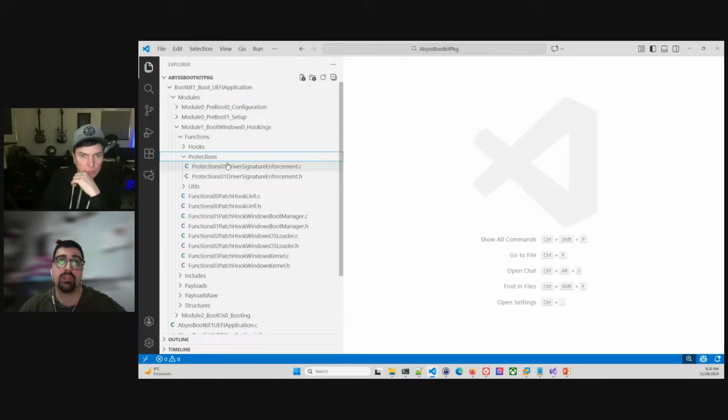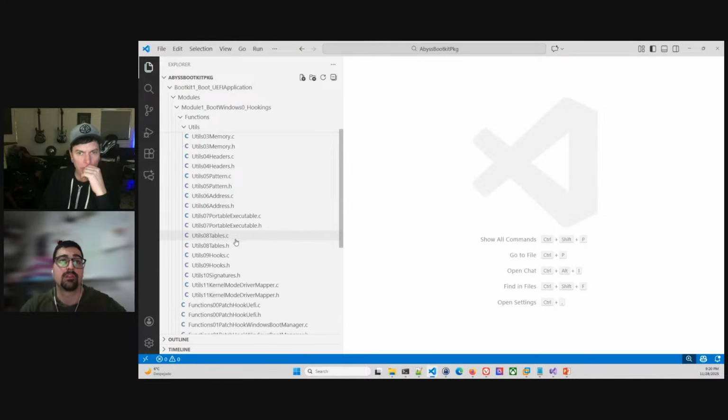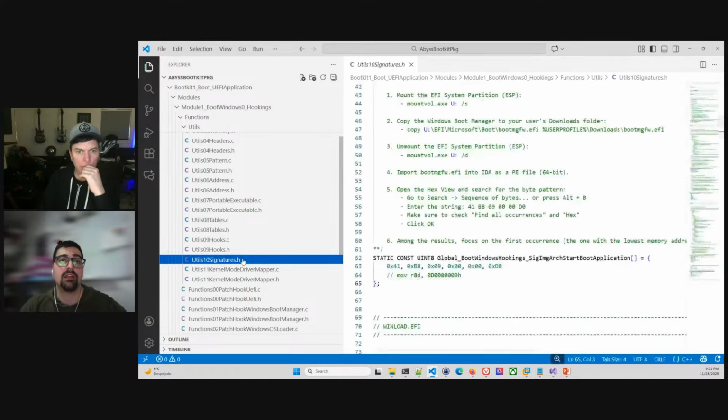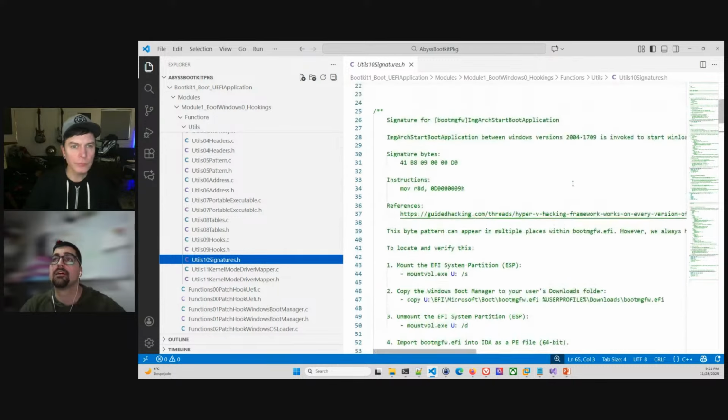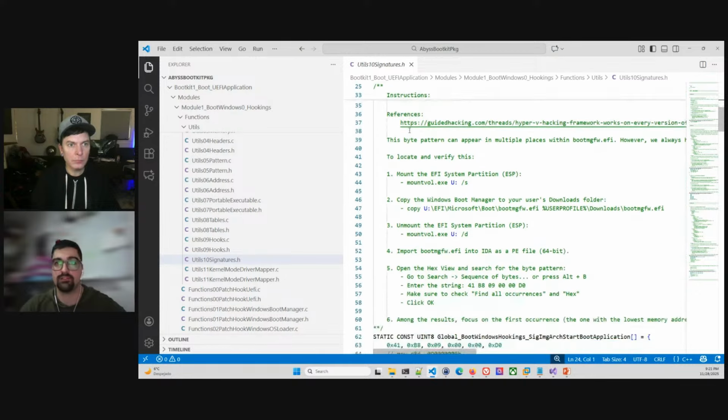Then we wanted to disable some protection, so the source code for that is here. And in utils, there is a file here that is so important. You just have to read the comments, there are comments everywhere.